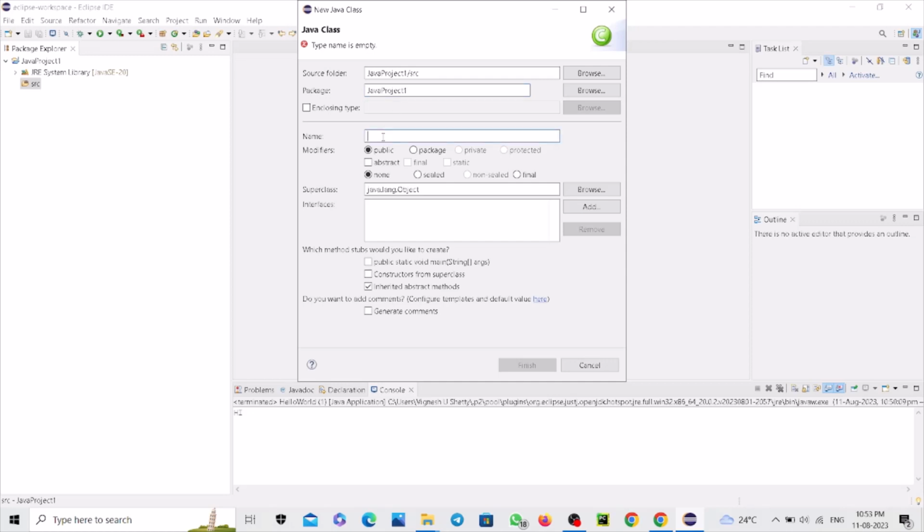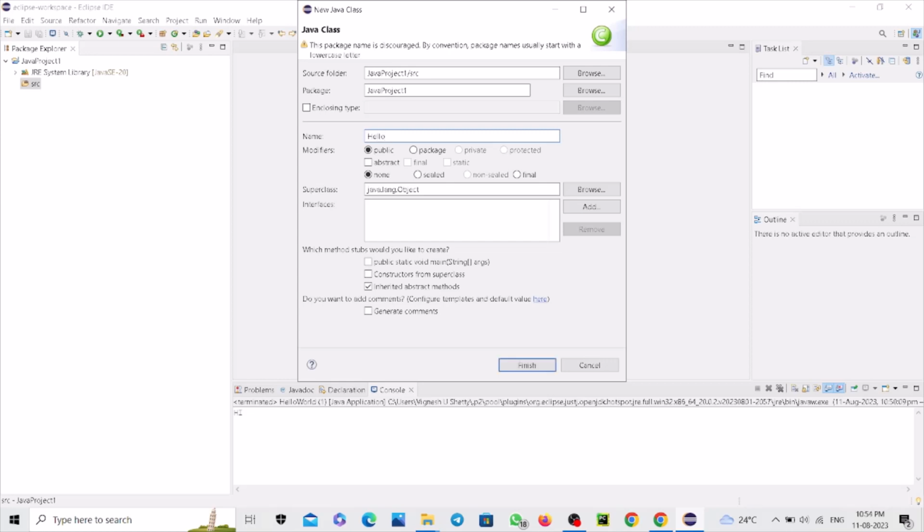Give a name. As in other programming languages like C, C++, we first start our programming journey by writing a hello world program. Similarly, to start our journey in Java programming, we are going to write a hello world program.